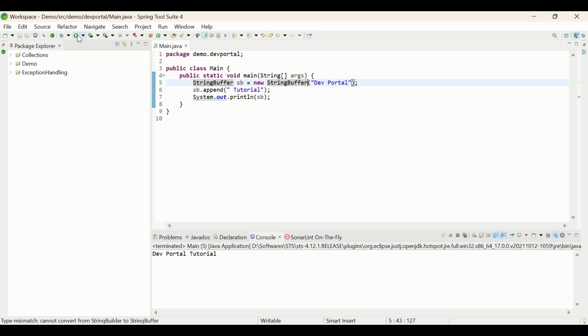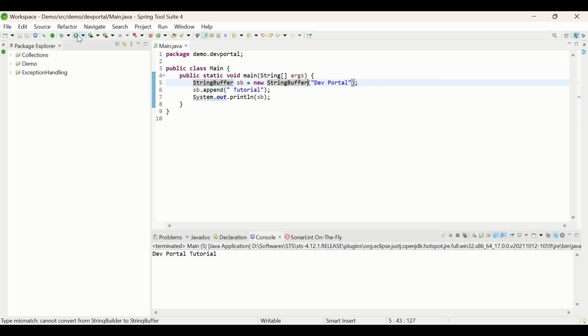Now let's try to understand the key differences between String, StringBuilder and StringBuffer. When it comes to mutability, String is always immutable in nature, whereas StringBuilder and StringBuffer are mutable. If we talk about thread safety, then String and StringBuffer are thread safe, whereas StringBuilder is not thread safe. If we talk about performance, Strings are slower for modification, whereas StringBuilder is faster. StringBuffer is slightly slower compared to StringBuilder because it is sometimes used in a multi-threaded environment.